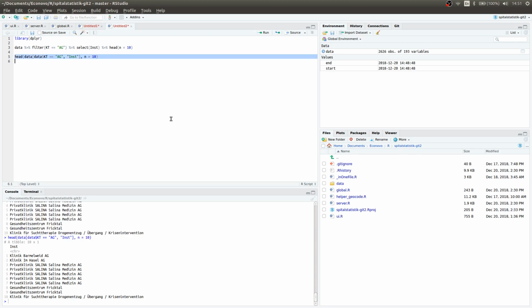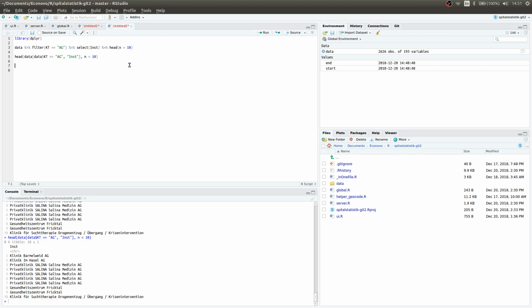Now this will be more efficient in terms of computing power, because the pipe operators are functions that are called, and filter and select also have to be called individually, so it will take a little bit longer.